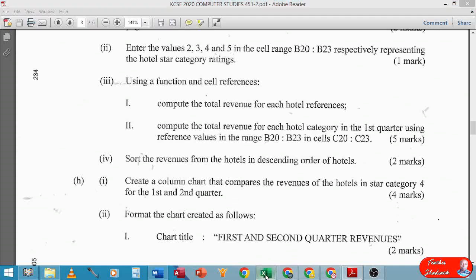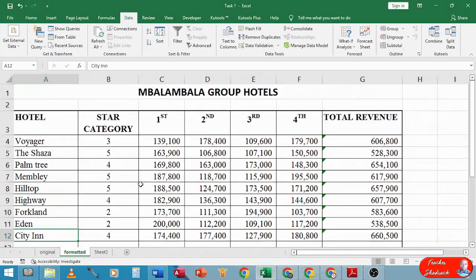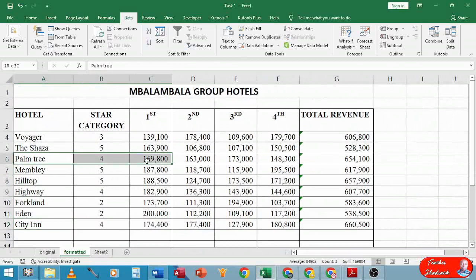Right? So we go to our data. What do we do? There are these hotels that belong to star category 4. So we have got that one, and also that one, and also that one.